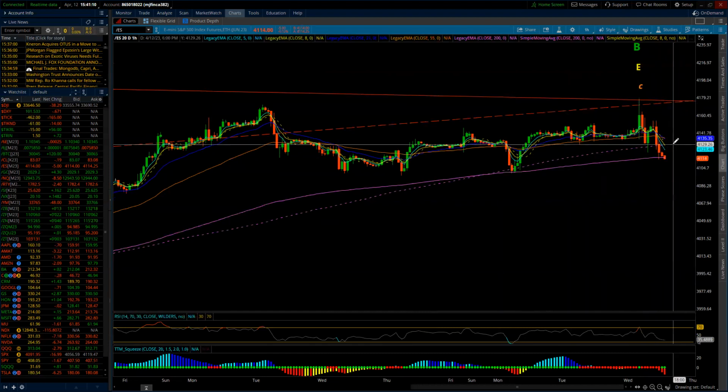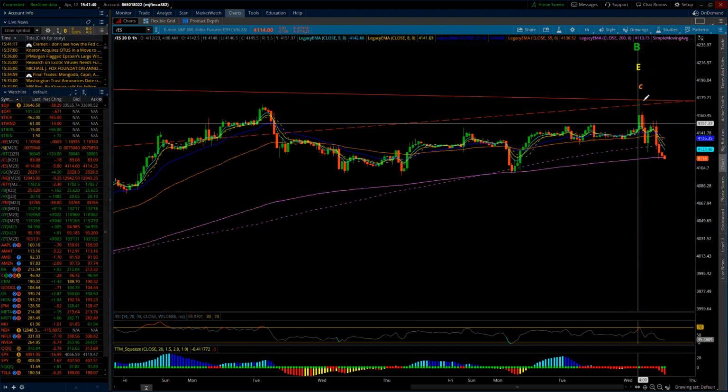Now, in lieu of that, can't tell you what they're going to do tomorrow with the PPI and the unemployment. Can't tell you right now where they're going to try to pin the 0 DTE options tomorrow. Today, they continue to play. They continue to roll it around. They continue to go up and down between 41.15 and 41.25. So as long as that continues, we're going to sit in limbo.